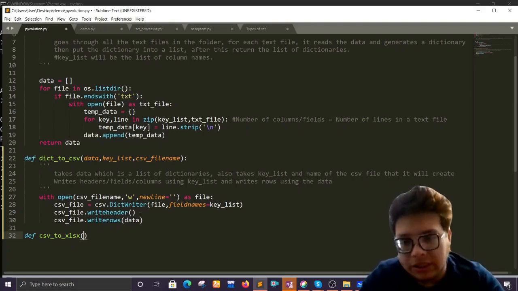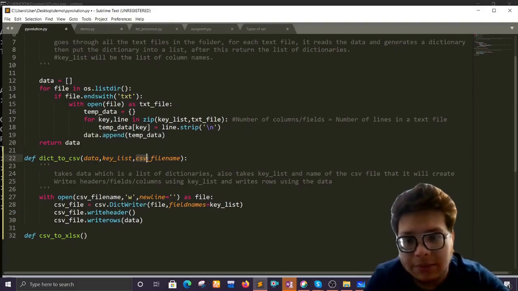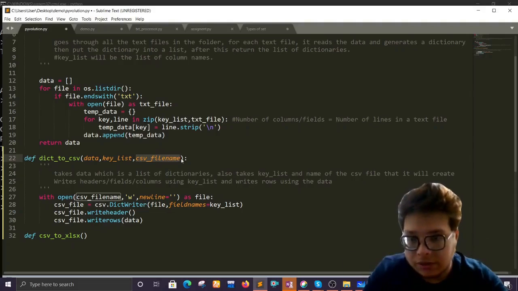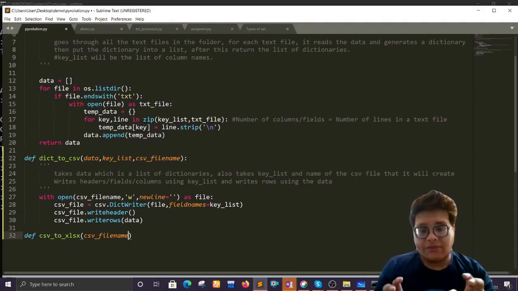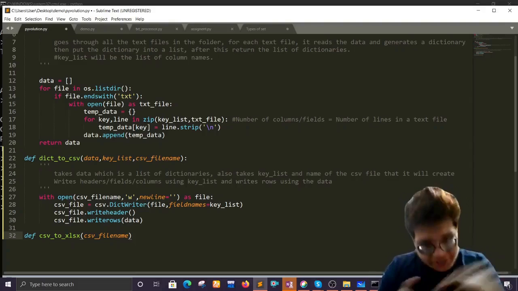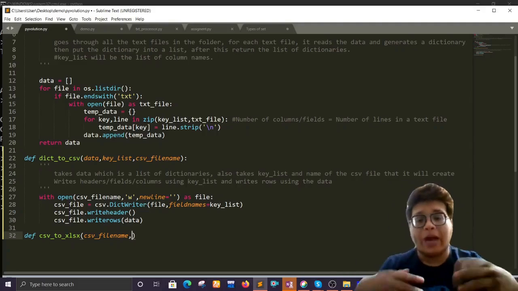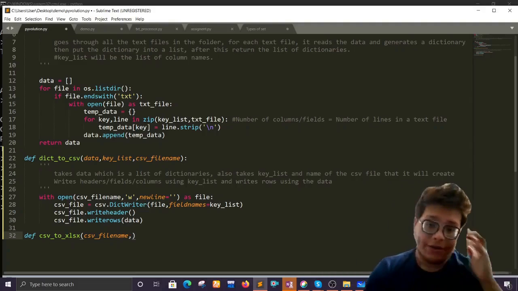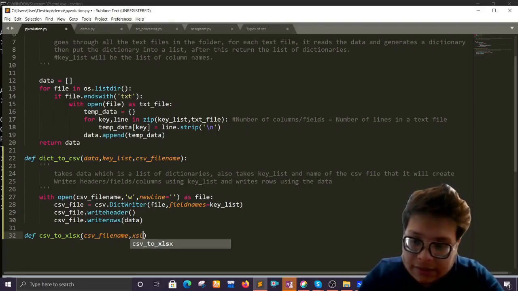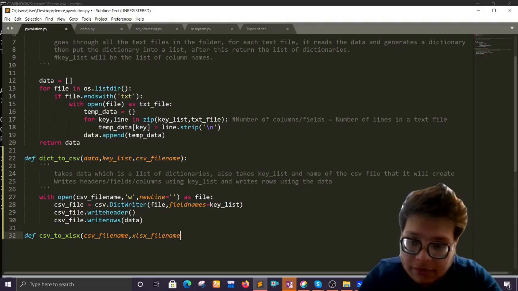If you have noticed it, right? So it accepts only two things. The first one is the name of the CSV file from where we are going to read. Control C this, Control V here. So this CSV file has our raw data. We will read it, right? And we are going to write to a new Excel file. So the name of the Excel file, the user will pass the name definitely. So I will say xlsx file name.